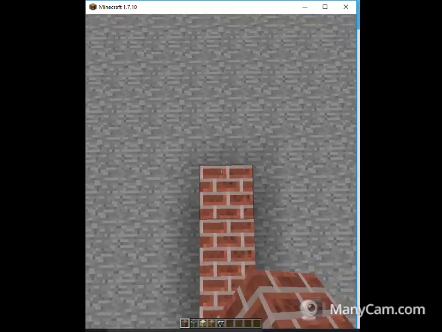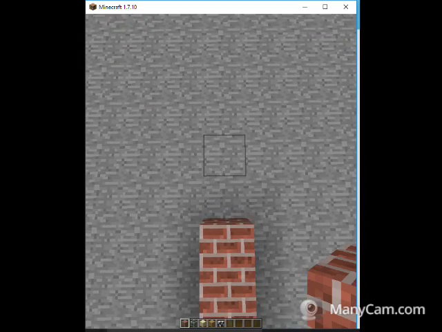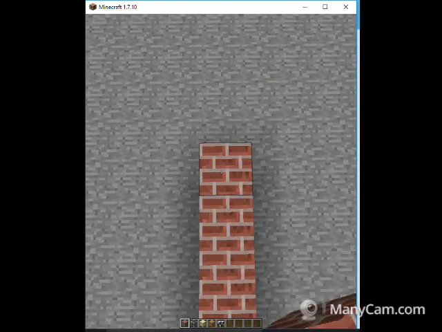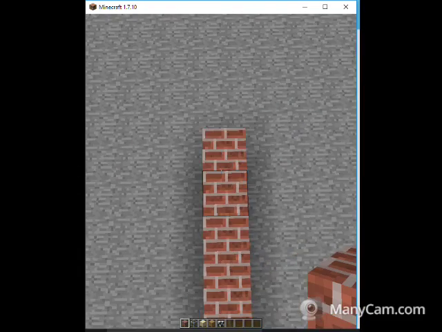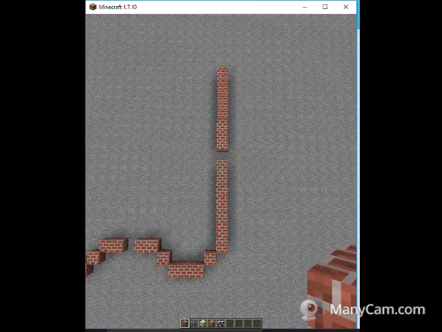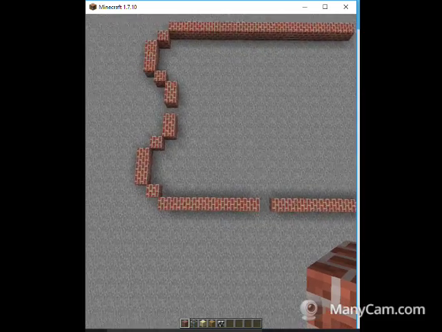1, 2, 3, 4, 5, 6, 7, miss a block. Then come back and go 1, 2, 3, 4, 5, 6, 7, 8. And ignoring the window, that should be in the middle. Mine's in the middle, I believe. Let's just count to make sure.